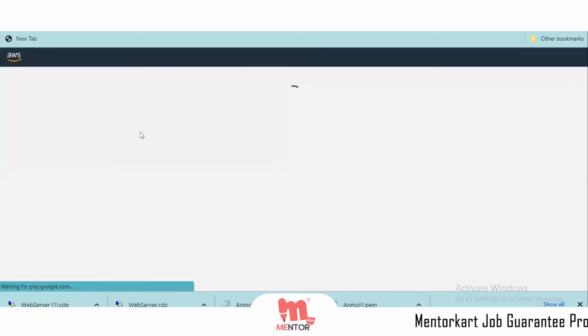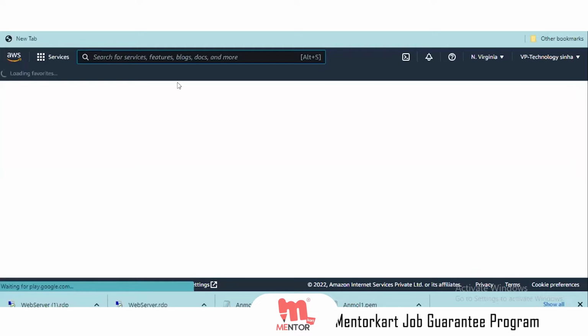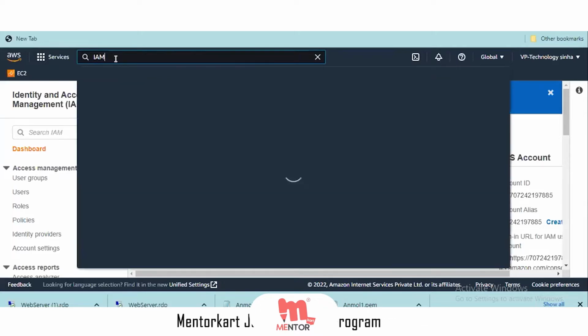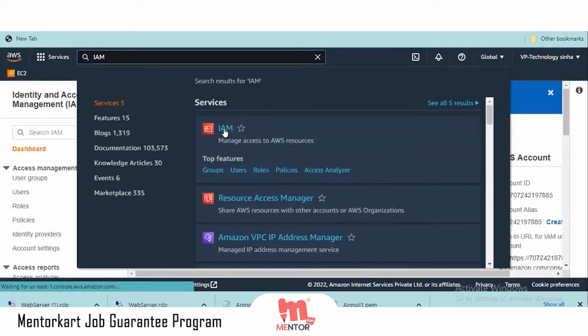Type your username and password, and then enter. After that, in the search box, type IAM. And then click on the IAM option, manage access to AWS resources. When you click here, IAM.